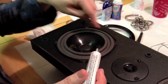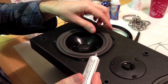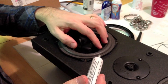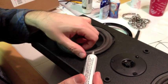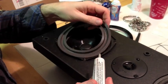Since this is such a small speaker, I'm going to put the glue around both rings at once and turn it over and press the whole thing down on there. I think it would be too hard to try to get under that edge and glue it down afterwards, so let's give that a try.